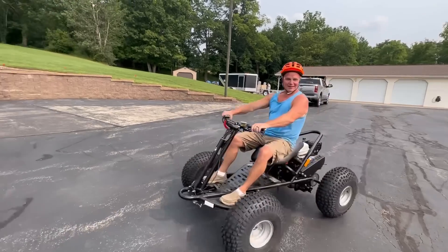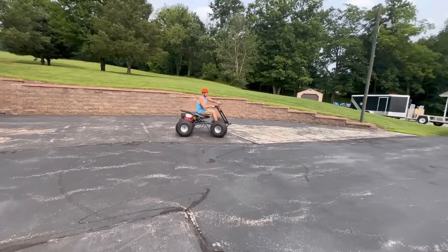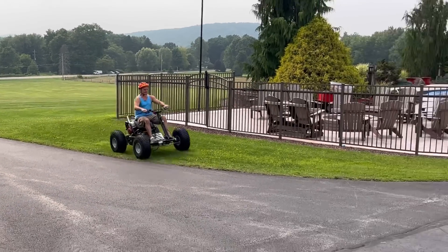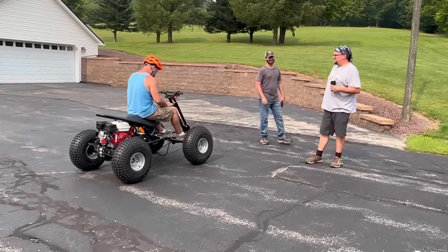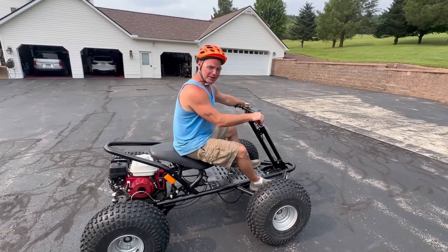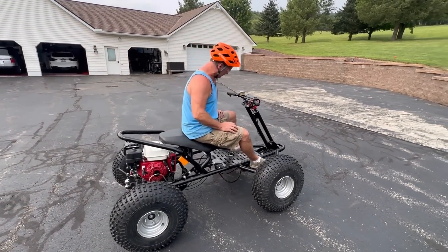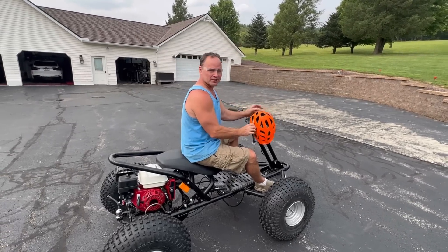Alright, this thing is freaking cool! I'm impressed — that's a pretty enjoyable ride. I put a helmet on for just fun play riding. I'd wear a helmet if I've got a trailer or I'm doing work around the yard, probably not, but it's always the best idea. The reality is if you're using it for utility and work you might set the helmet aside, but keep it somewhere handy.